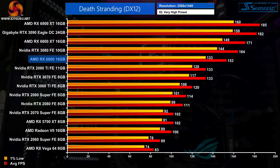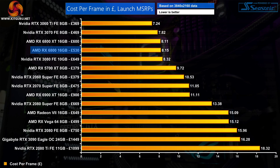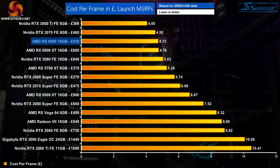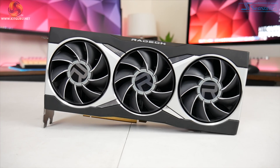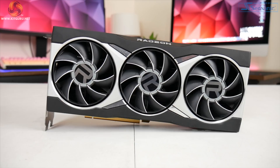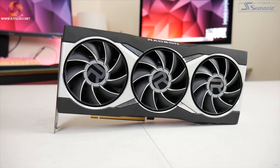Just like the 3070, I do see the RX 6800 as a 1440p GPU first and foremost. Over the 14 games we tested, it produced an average frame rate of 112FPS at Quad HD. It is also a very strong value option in terms of cost per frame, and while it may be just a tiny bit behind the RTX 3070 in this metric — a difference of just 4% at 1440p — I think a large part of the 6800's appeal is that 16GB frame buffer. Having more than 8GB of VRAM is going to prove beneficial down the line, which is why I've put the RX 6800 in at number 4.